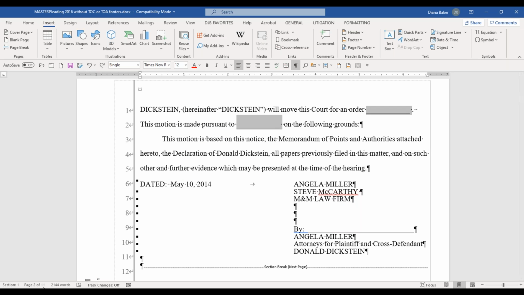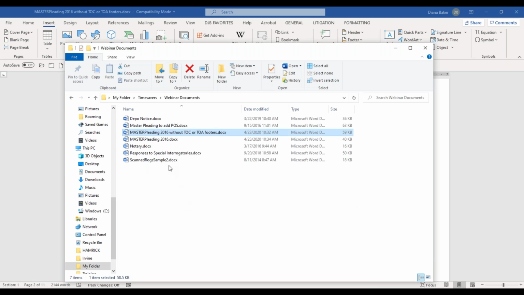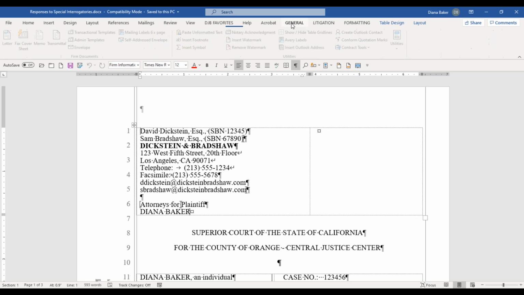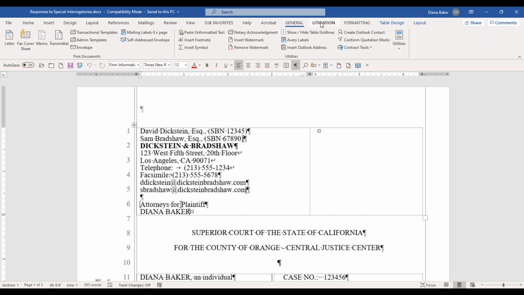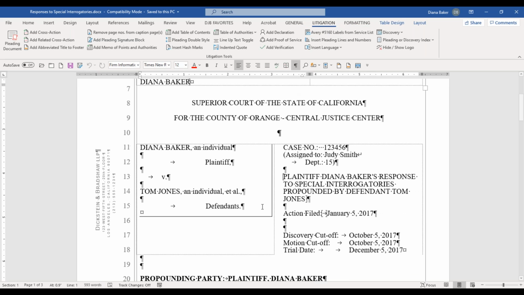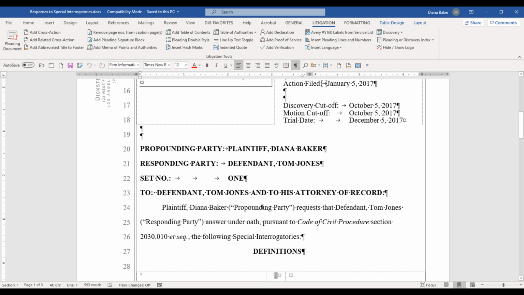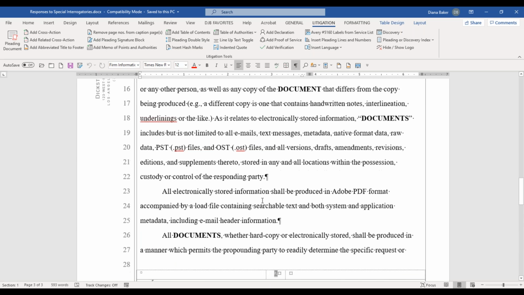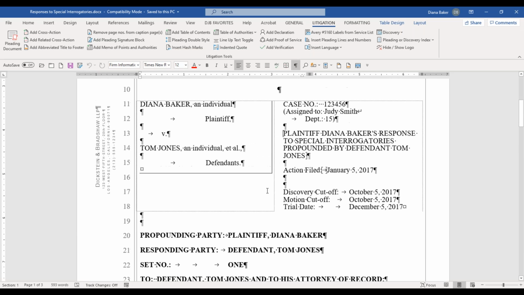All right. So I'm going to do a very quick little 1-minute demo, and then I am going to get to the questions. So please start sending your questions. So Afinety macros, when they are installed on a client's computer, they get 3 new ribbons up here, or 3 new tabs: General, Litigation, and Formatting. And one macro that we have is called Cleanup Scanned Discovery. So this is going to be responses to special interrogatories. Okay, response to special interrogatories.